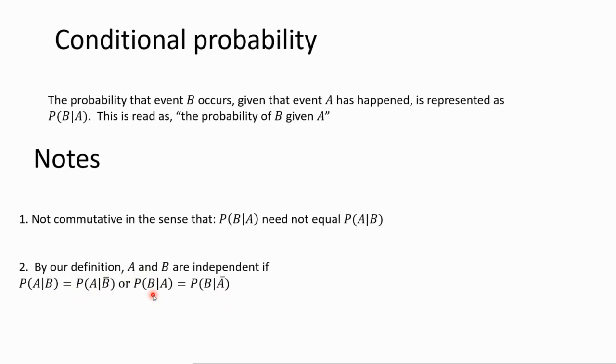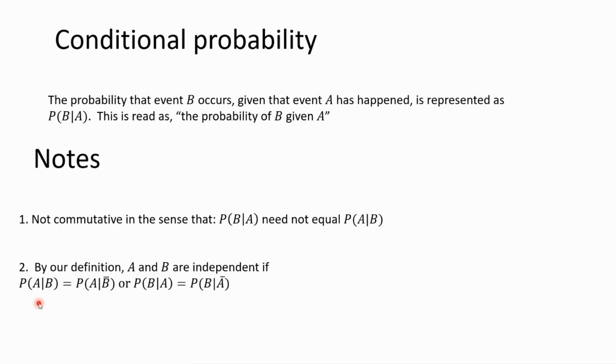Same thing over here. The probability of B does not change if A occurs or if A does not occur. Last time I said this was equal to the probability of B and this was equal to the probability of A. That doesn't have to be true. So what I wrote last time was a mistake, and again, I apologize for that. But these equalities are true.